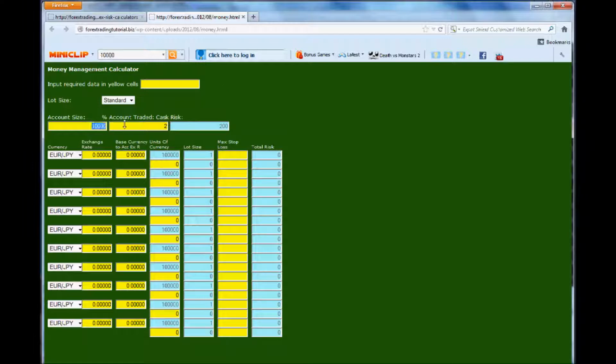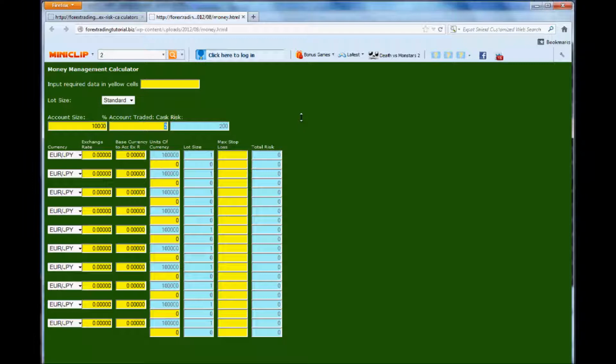What we would do is enter any trading account size, and this is our trading account size including any drawdowns that we have. Say for example we had a $10,000 account, but we already had one trade open and that was down by 500. We would enter that figure, and that would be our floating balance. But if it was our first trade, then we would use the full amount of 10,000.